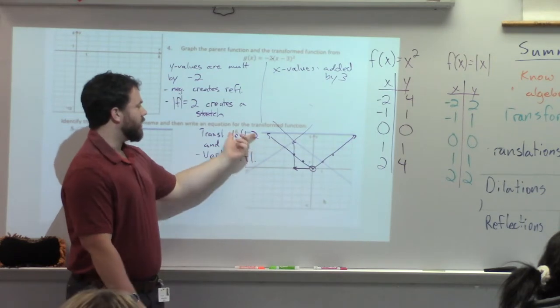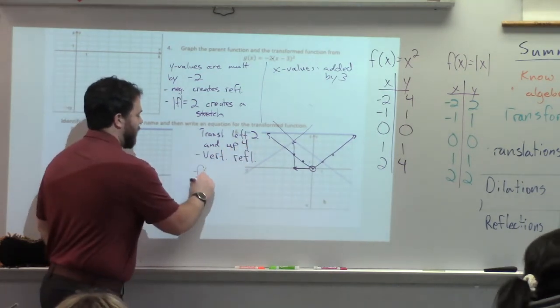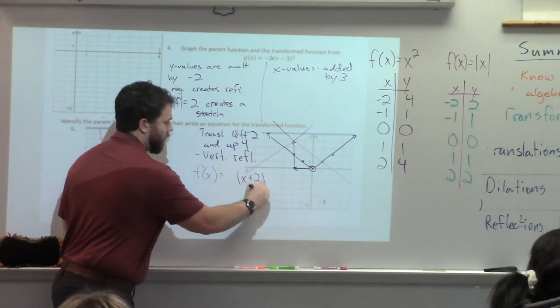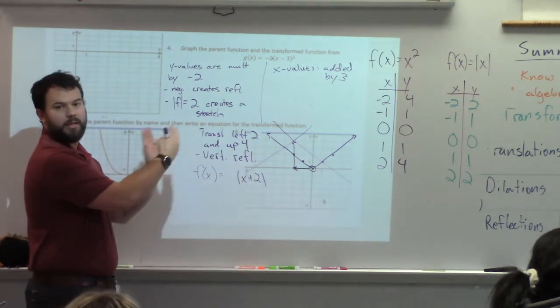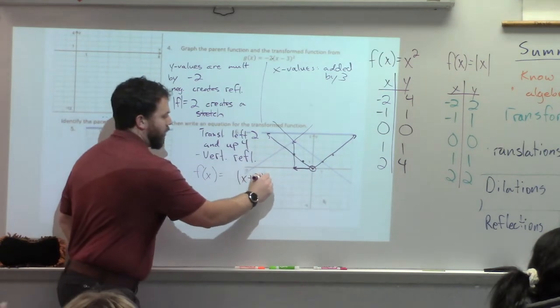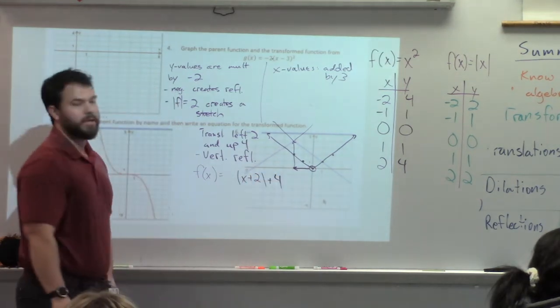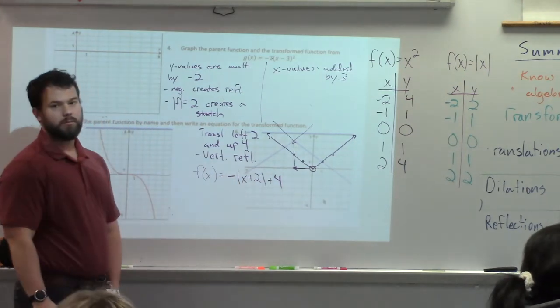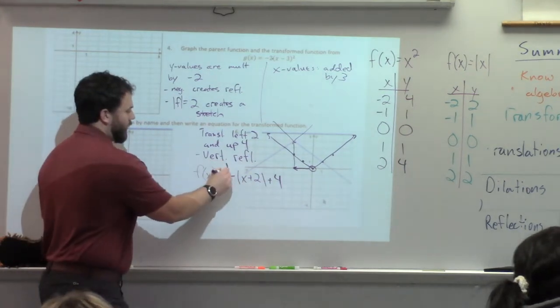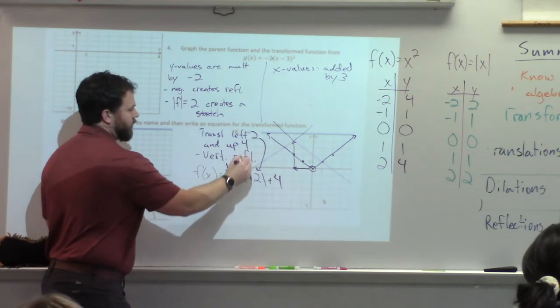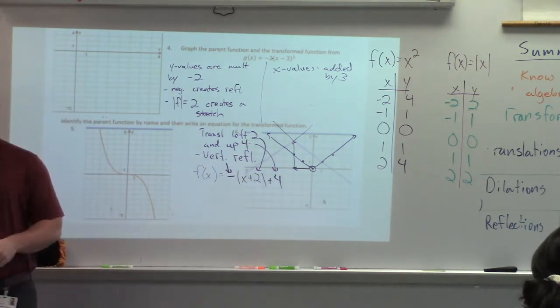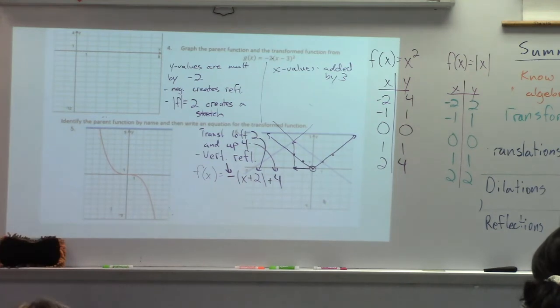So, the order really doesn't matter. If it's horizontal, right? So first off, it'd be x plus 2, because it's inside the main operation, I need the inverse. And it'd be up 4, it's vertical, so I don't need the inverse. And then I need a vertical reflection. That's it. Right? So vertical reflection, translation left 2, translation up 4. Notice how I'm showing those connections to those equations. Oh, so then that would be a 6 right there. That's all you had to do.